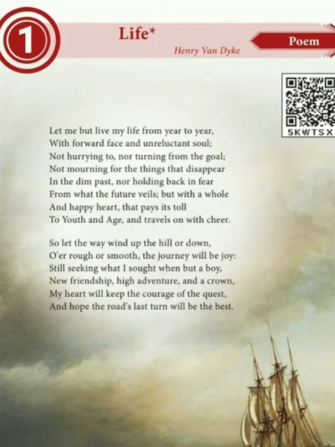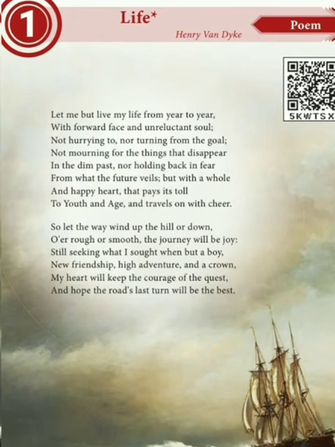Then we can move to the sestet, that is the 6 lines, that is the second stanza. So let the way wind up the hill or down, over rough or smooth, the journey will be joy. That means our life may not go the same every day. There may be many ups and downs. Whatever it may be, going up means very happy days, down means sad days, over rough or smooth.